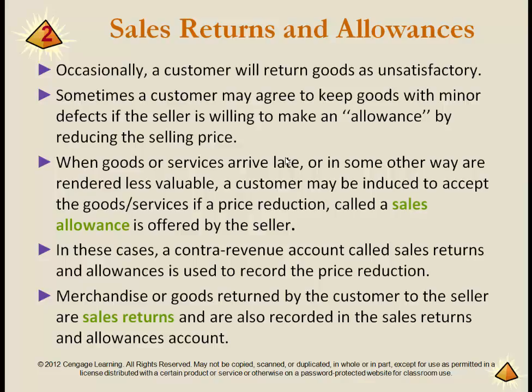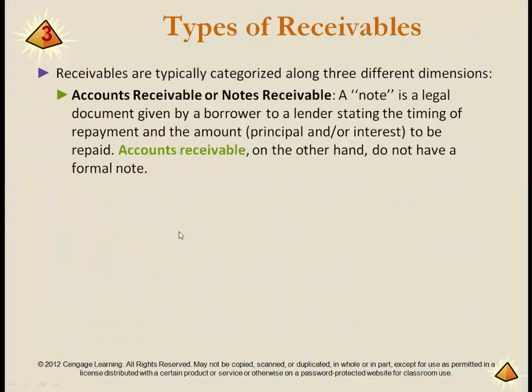So those are the two different things that give you something a little bit different based off of the condition of the product. A return is an out and out return, taking back of the product. An allowance is some kind of a price adjustment for some type of defect in the product. That's the distinction. And both of those accounts are contra revenue, which means that they're going to have a debit balance, not a credit balance.